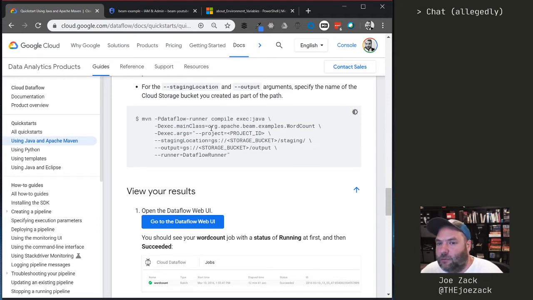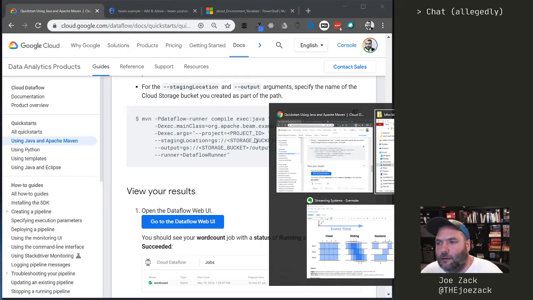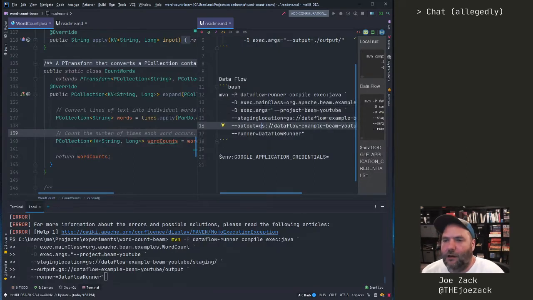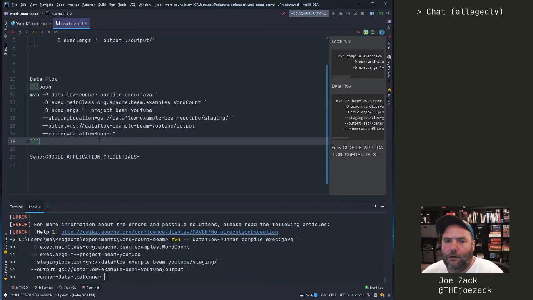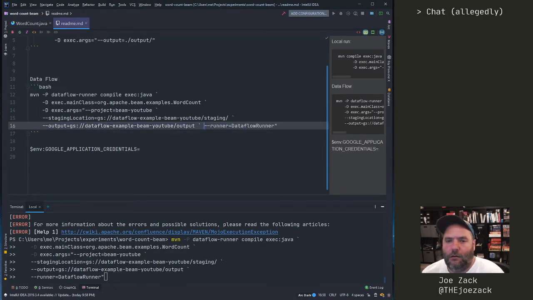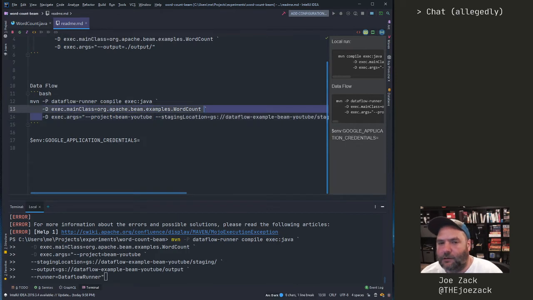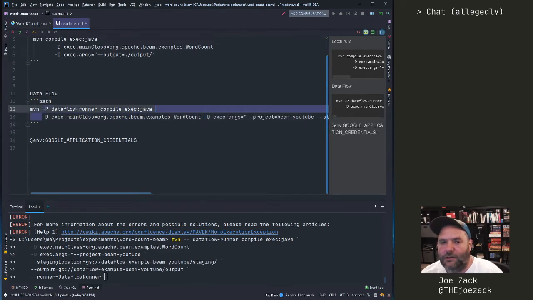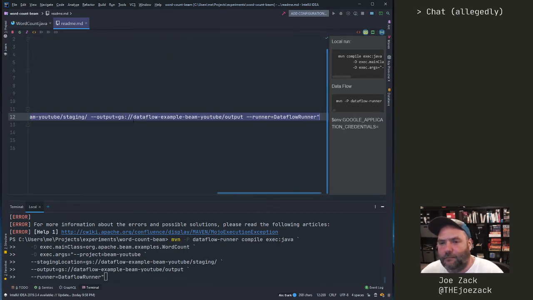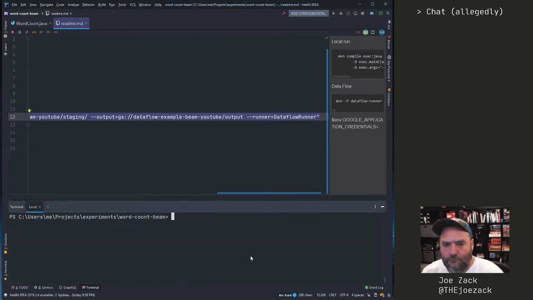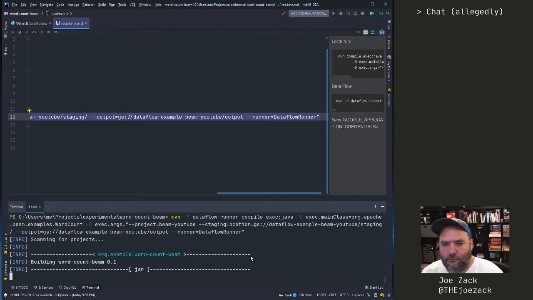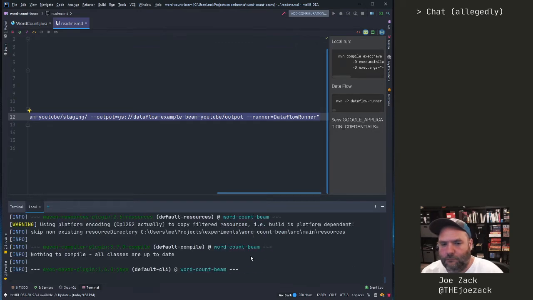Why isn't this running? Tell you what, let's open this over here. What if this is all just on one line? I got rid of the PowerShell weirdness, and we just did it. Oh, it's looking good.